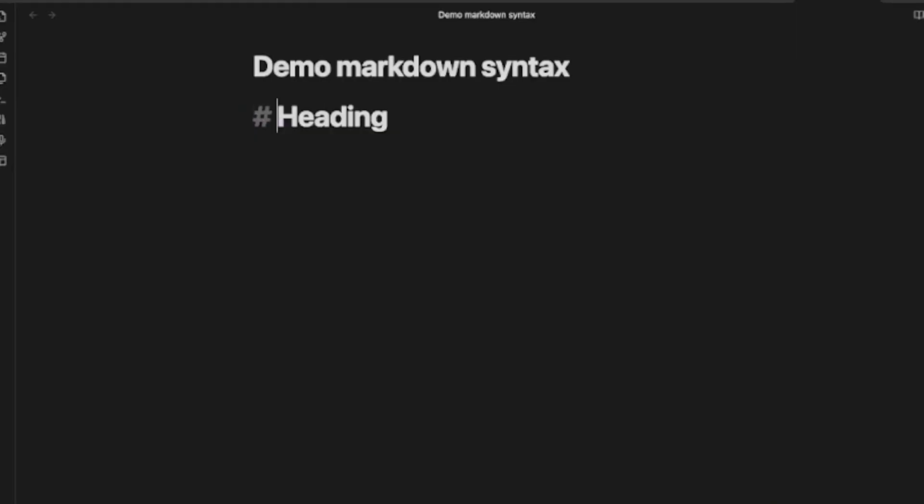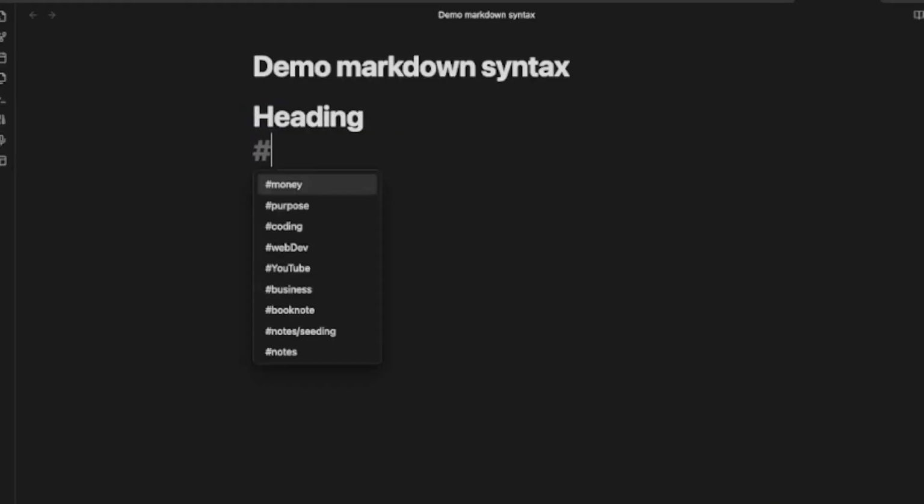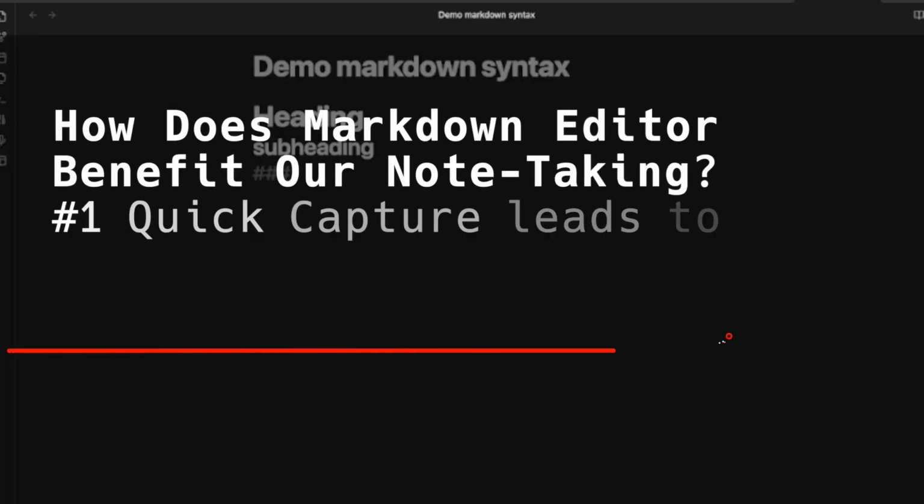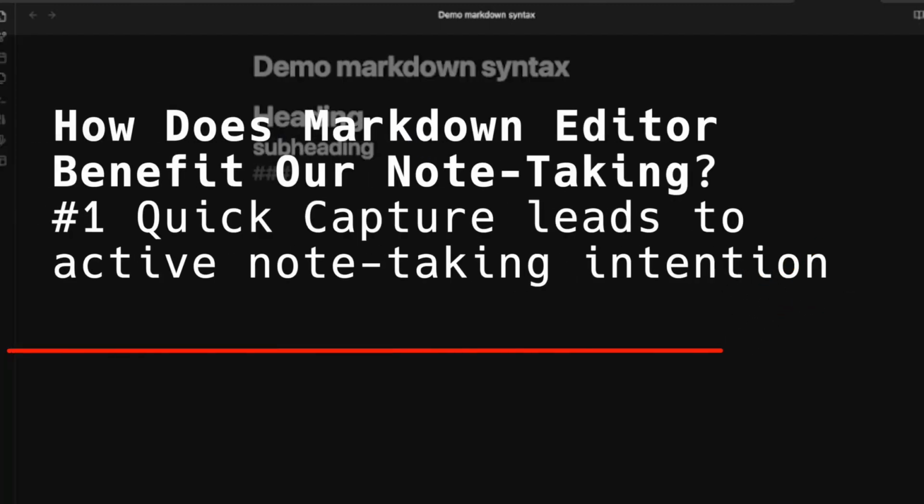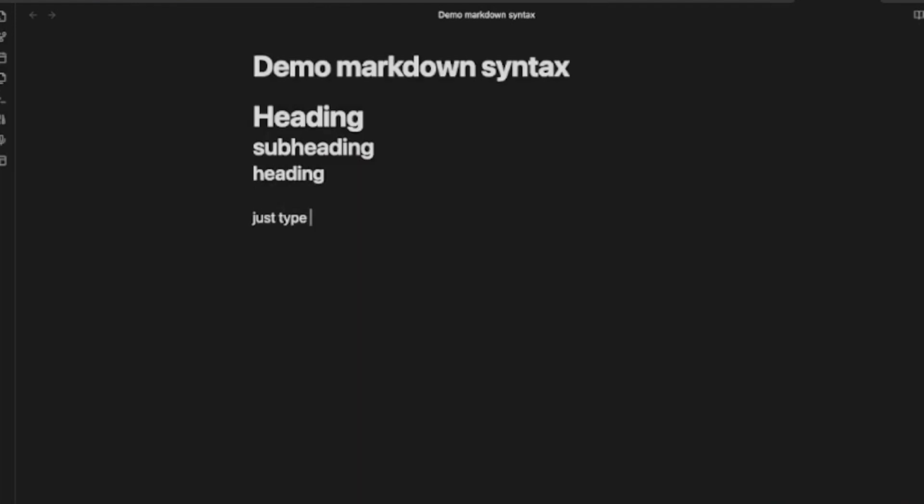Compared to the rich text editor, Markdown language highly reduces the friction to find the right format for your text. It's easy for you to write down your notes if they need to be formatted, because the easier you get your information out formatted the way you want, the less friction you are going to run into in your note-taking system, and the more likely you will write down your note.